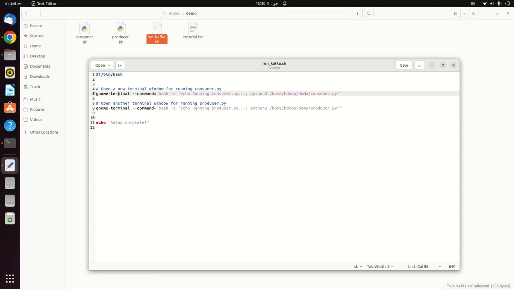This gnome-terminal is a command to open a new terminal, and this will open the consumer.py terminal, and this will open the producer.py terminal, and then echo shows the working as a string. It will output setup complete when both of these files are working. If somehow it crashes, it will not give me the echo at all.